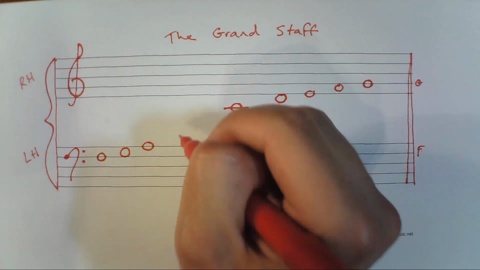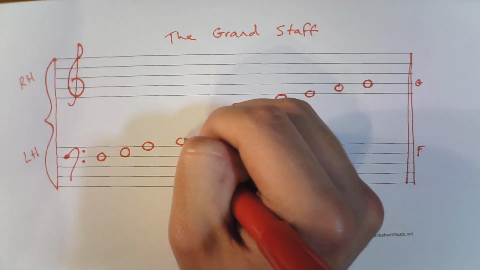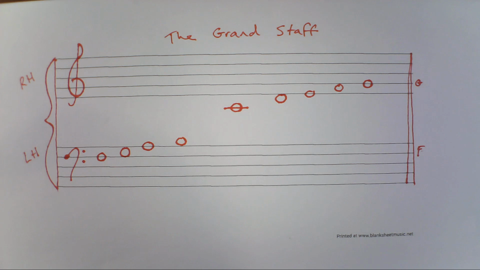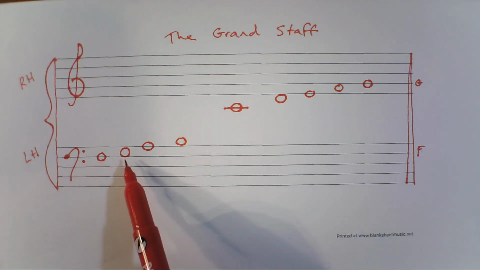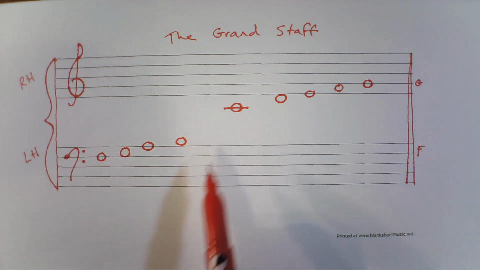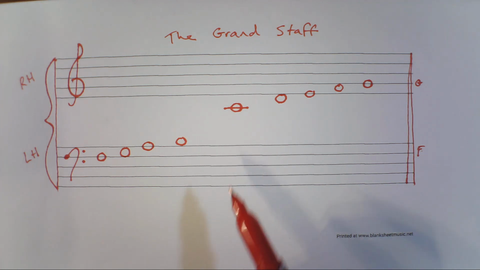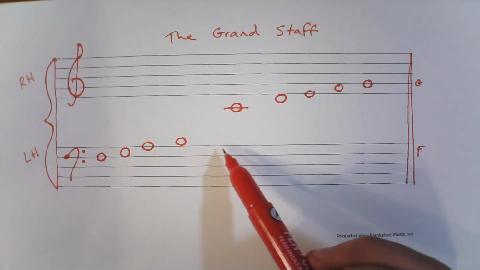That's A. And now I don't have a space here, but I have a line, so I can put a note on top of it, and it still technically counts as a space note. So that is B. So F, G. Now I have to reset my alphabet. A, B, C. Oh, that's interesting. And I could write middle C here also, a little closer to the staff.